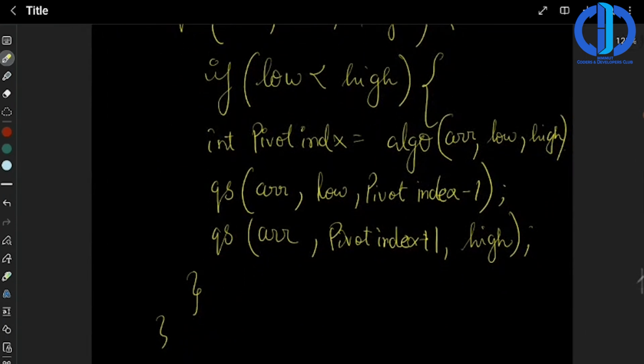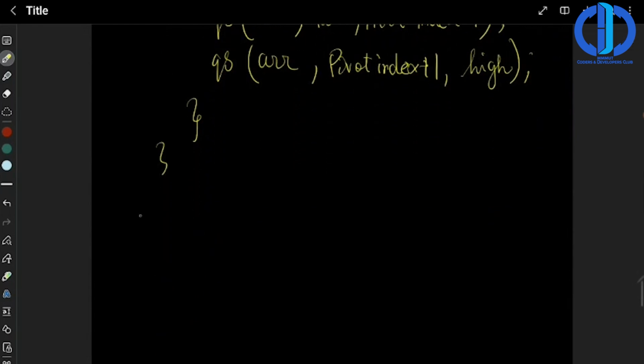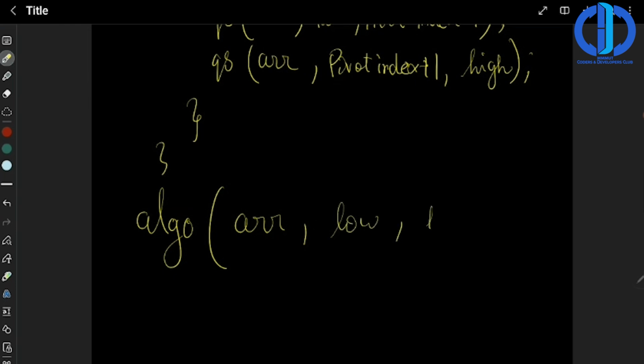Now let's see the algo function basically. So this is our algo function. What we are taking here: array, low, high.